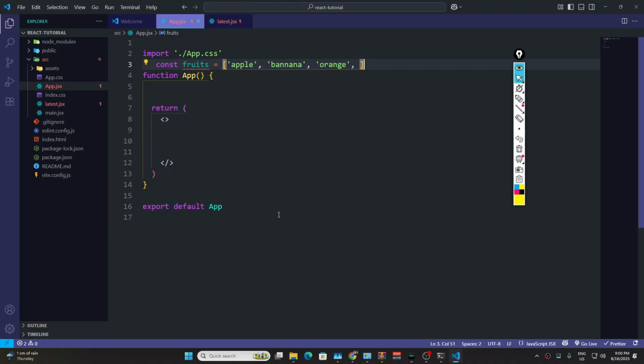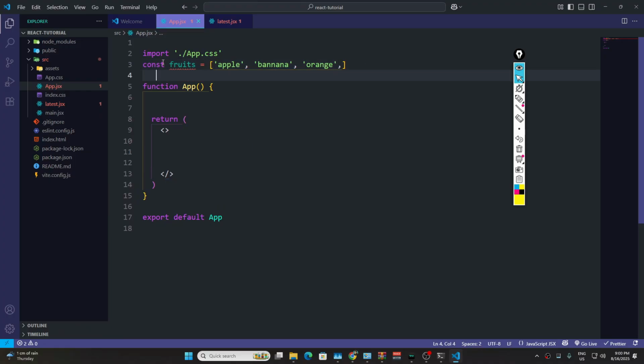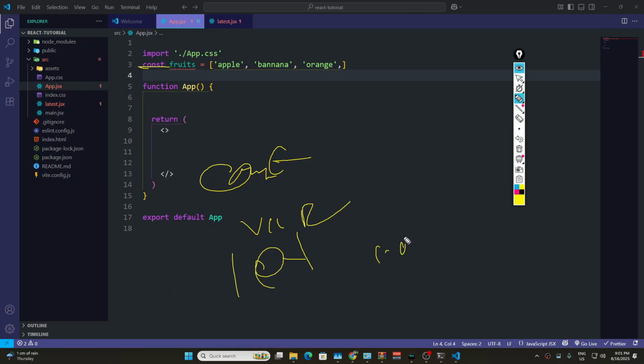Then we make a variable function. We can use it through const, or through var, let, not con, obviously. So we make here const fruit banana.